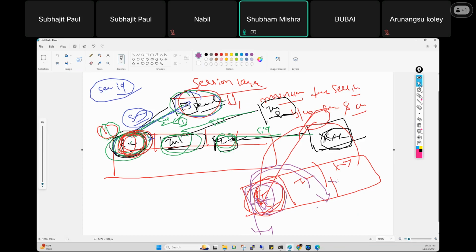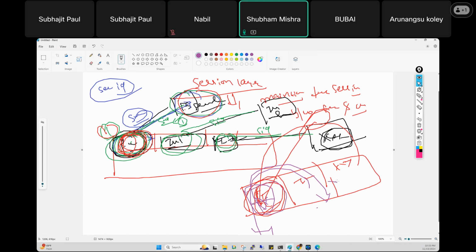Yes or no? Why are you guys so silent? Each session has its own coordinates. So basically, the session ID separates the different sessions. That is the reason that on different tabs you are getting different things.